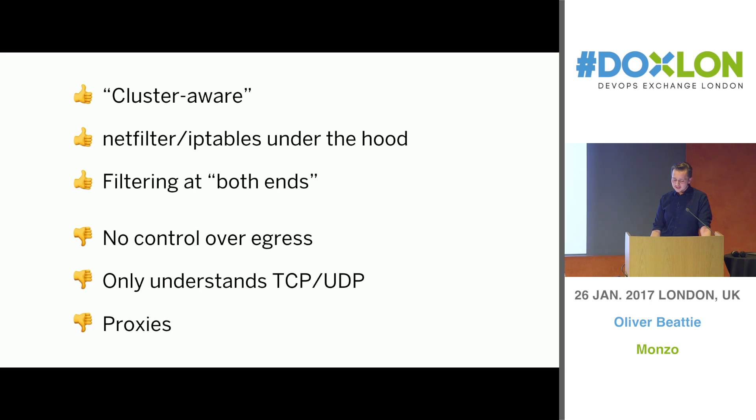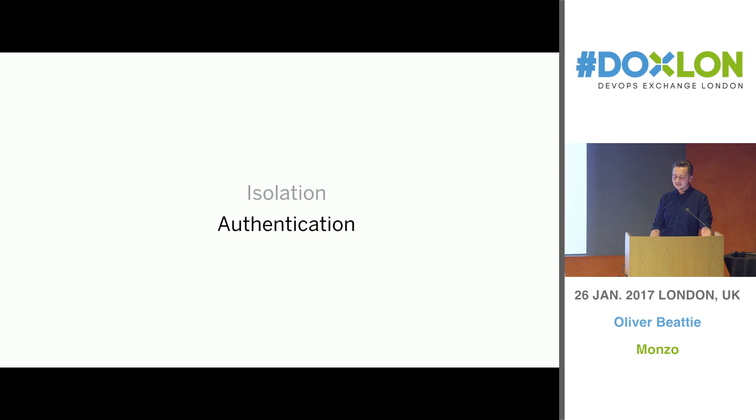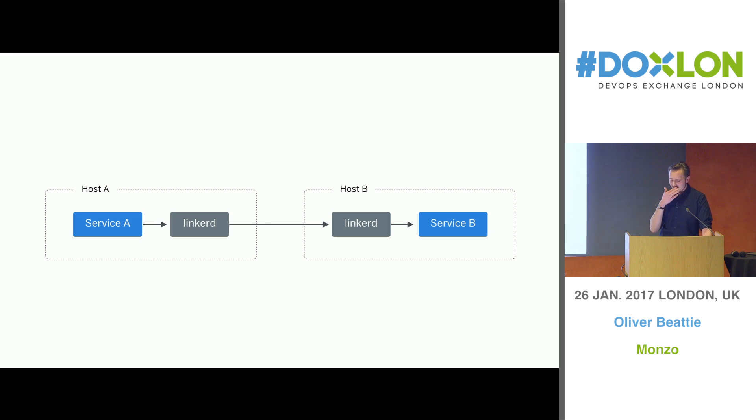The second part of what we need in our network is a strong notion of authentication between services - that a service can mutually authenticate with the service it's talking to, and with a high degree of confidence say yes, this is what I expect on the other end of this connection, rather than just that it's something at this IP. What we want is end-to-end authentication. The majority of traffic is indirect - it goes through Linkerd - and we don't necessarily want to trust that in really security-sensitive applications. So we want something end-to-end. What we're thinking about for this is basically providing a certificate to every service - something that integrates with Kubernetes and provides an identity to every service in the form of a certificate.